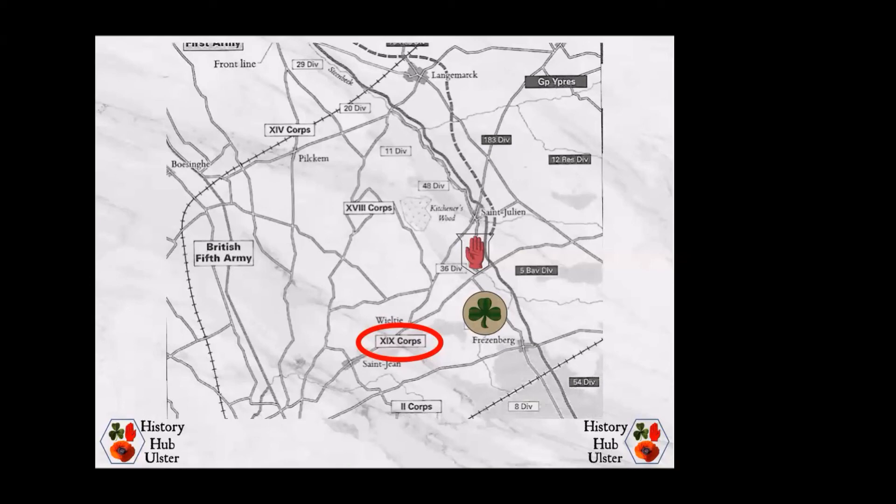Neither division had been fully brought back up to strength after the Battle of Messines in June 1917. Frequent reliefs during the unexpected delays caused by the rain spread the casualties and fatigue to all of the battalions in both divisions. The advance began on time and after a few hundred yards encountered German strong points, which were found not to have been destroyed by a series of special heavy artillery bombardments before the attack.